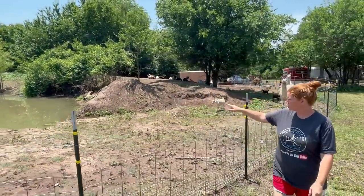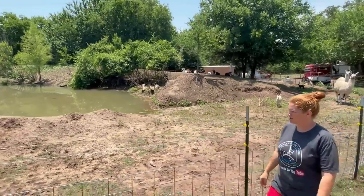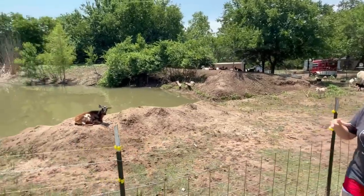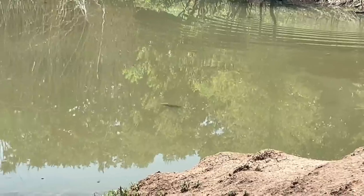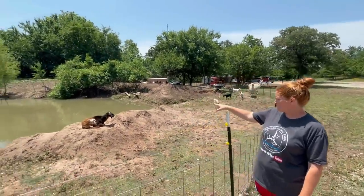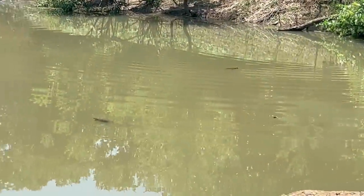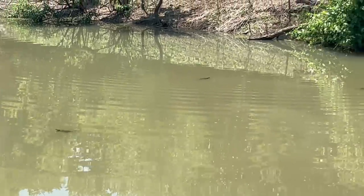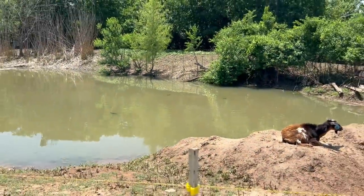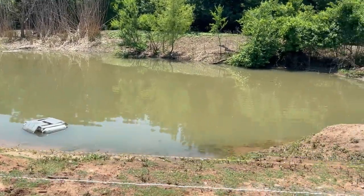There's a bunch of turtles. That one just jumped off. There's a bunch of turtles still in the pond and they're pretty sure they're snapping turtles because they are really big ones. There's two in the distance — there's so many turtles. We've tried to get them so many times in this trap but as fast as we trap them, they show back up.